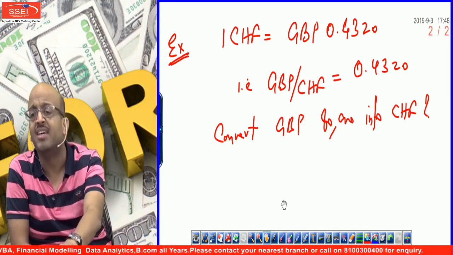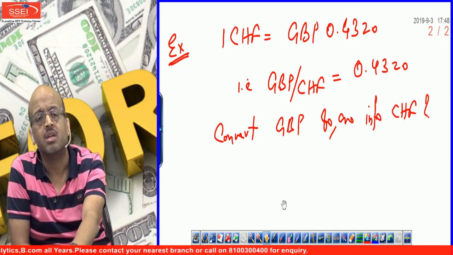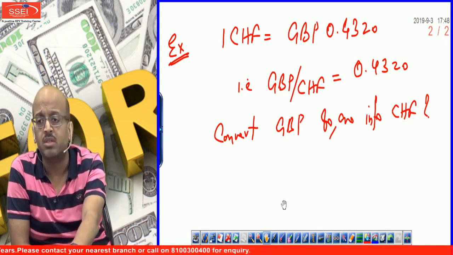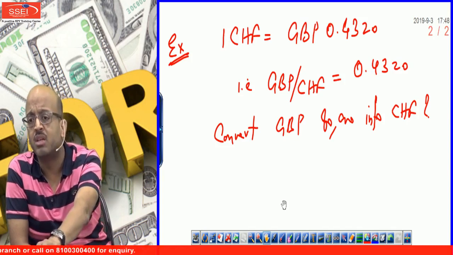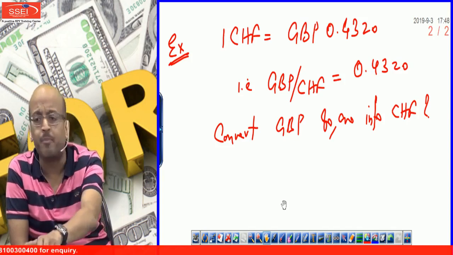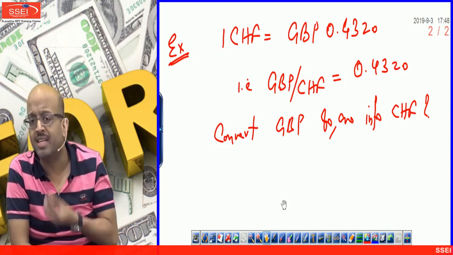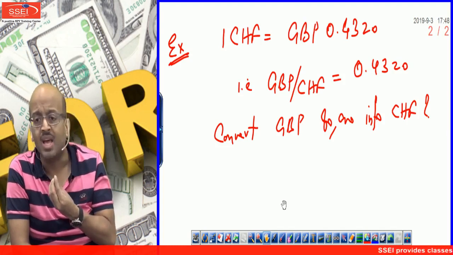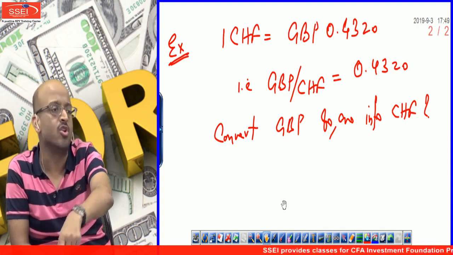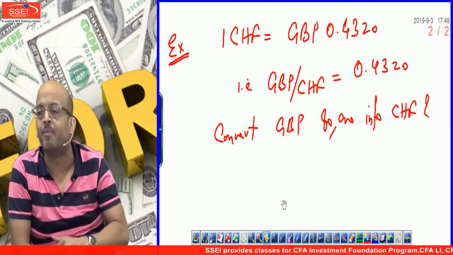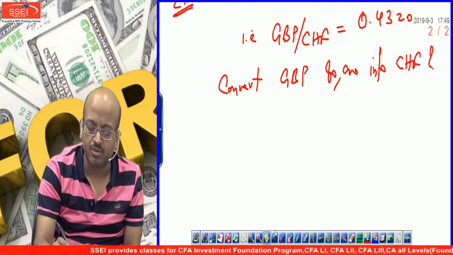If I ask you, in fact, can you tell me what is the price of pound? What is the price of pound? 1 divided by 0.4320, obvious. 1 pound is 1 by 0.4320, no? That is the value of 1 pound. And you can multiply 80,000 with that. So 80,000 into 1 by 0.4320, that would be stupidity. It's 80,000 divided by 0.4320, no? Correct? Okay. Write down.